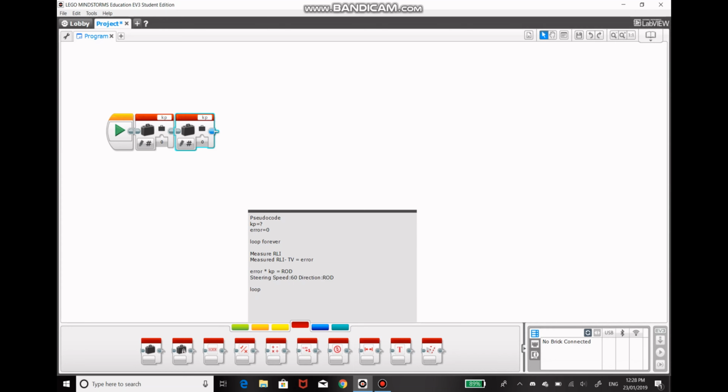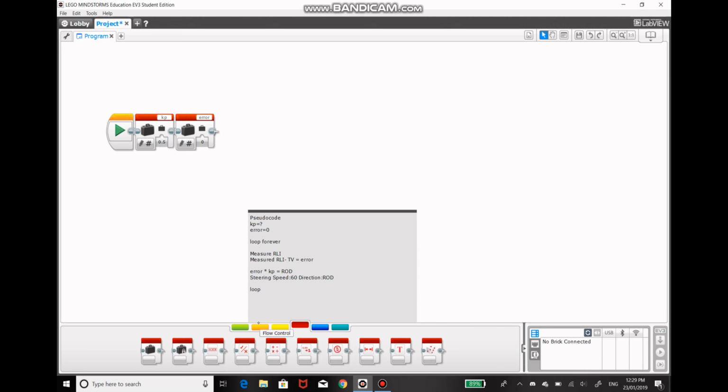As you can see, I already made mine, but to create yours, you're going to have to press the title at the top and press add variable and name it Kp and error. So we're going to put both of the variables here. Again, remember that you need to fine-tune your own robot to the correct proportional constant. But our robot will be tuned to 0.5 for its proportional constant.